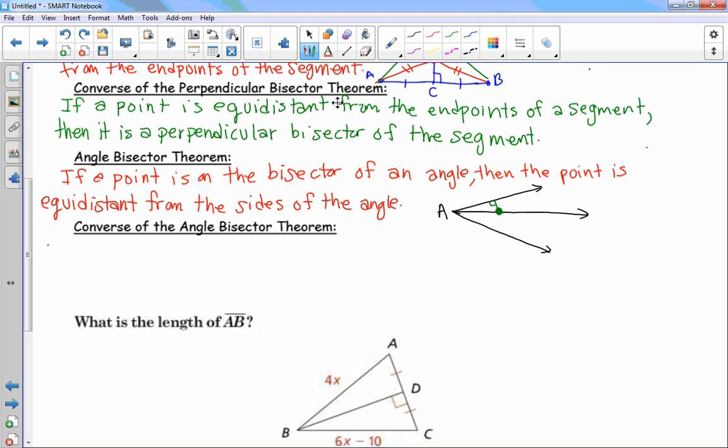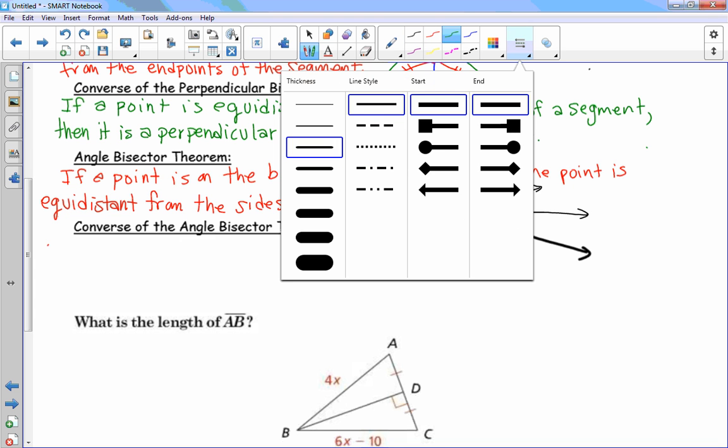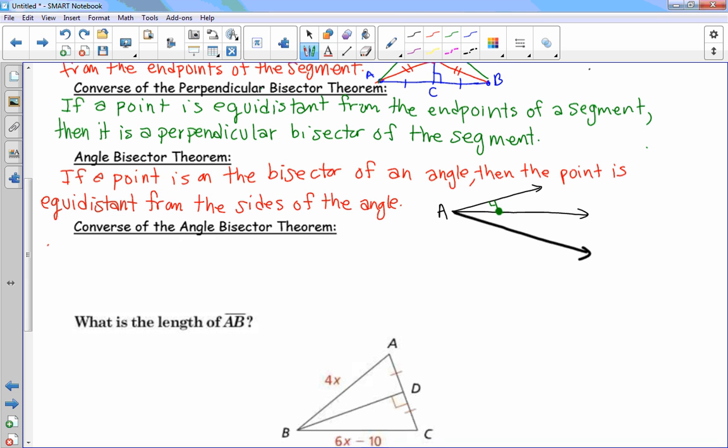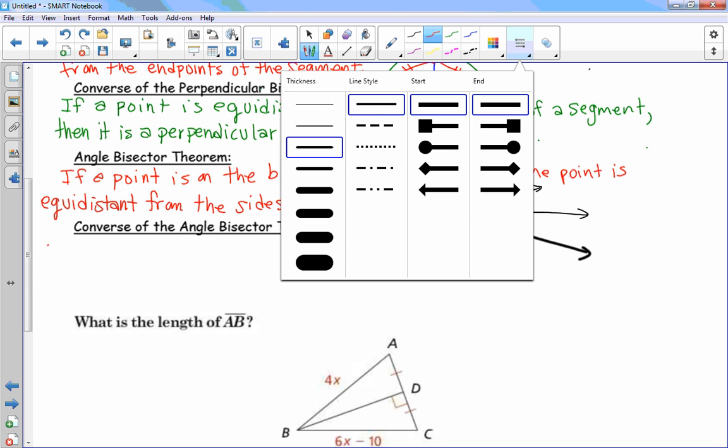What's the shortest distance? Straight up? Nope. Straight left? Nope. The perpendicular is the shortest distance. Since I can't bisect an angle very well by hand, this length should be congruent to this one. Okay, and this one is perpendicular, so those lengths are congruent. That's what equidistant is saying. Any point we pick, if we connect it out to the sides of the angle, they're going to be equidistant away, and it creates a perpendicular intersection there.